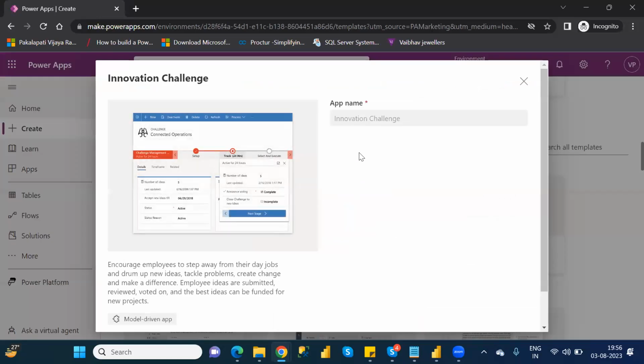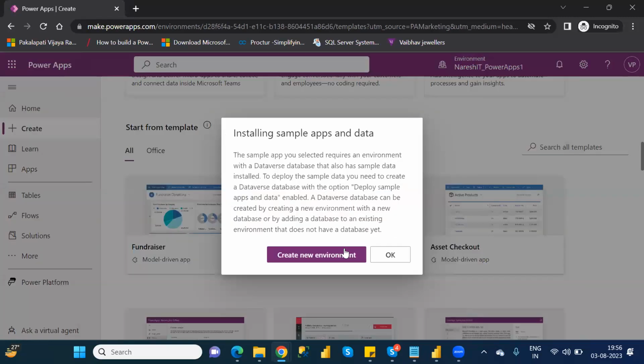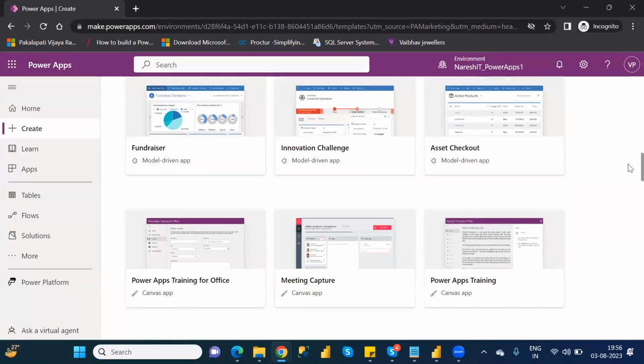If you go here and create it, you will require all the credentials for that. Some sample data sources you must have access to, then only it is possible to access this, otherwise you are not able to access it. These are all the sample templates.